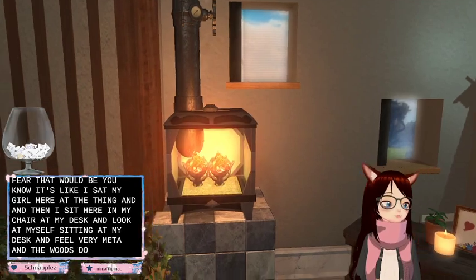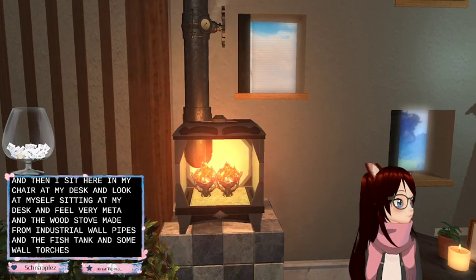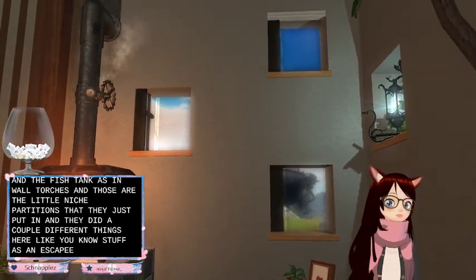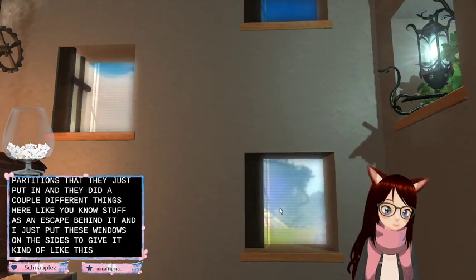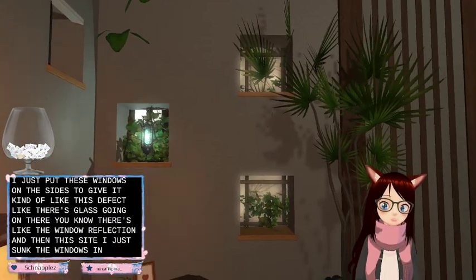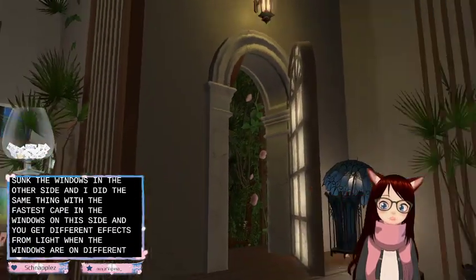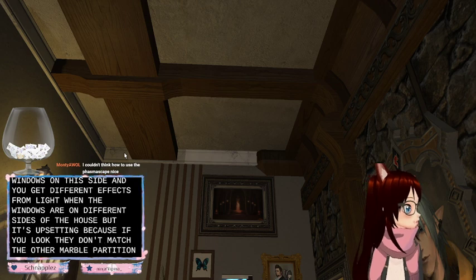And the wood stove made from industrial wall pipes and a fish tank and some wall torches. And those are the little niche partitions that they just put in. And I did a couple different things here. I stuck the Phasmascape behind it and I just put these windows on the sides to give it kind of like this effect, like there's glass going on there. You know, there's like the window reflection. And then on this side, I just sunk the windows in the other side. And I did the same thing with the Phasmascape and the windows on this side, and you get different effects from light when the windows are on different sides of the house. But it's upsetting because if you look, they don't match the other marble partitions.